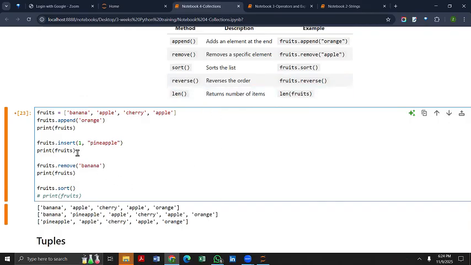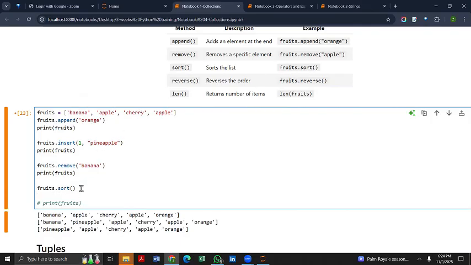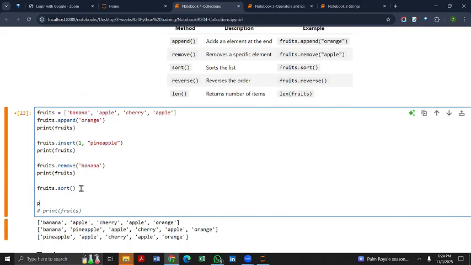Then len will give us the number of items in that list. If I want to know the number of items in this list, what I will just do is print the length of fruits.